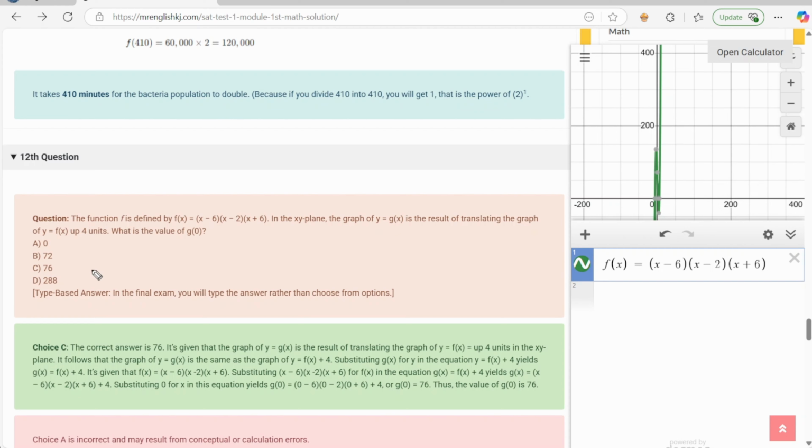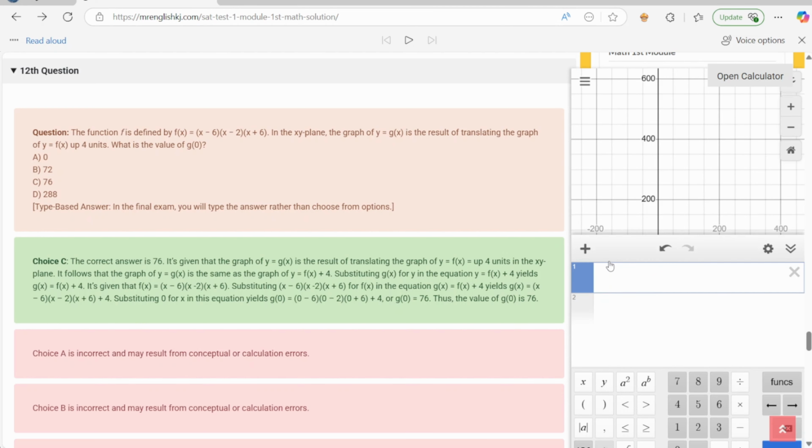So don't get anything wrong by doing something like this. It will be like suicide, because as you know, this is a type-in question. You won't get options, so you don't get any hint. Don't rely too much on the DESMOS calculator. Use the DESMOS calculator only to save time. Now if we know x is 0, what you do in DESMOS is you write like this. You know the value of x, that is 0. Obviously it is a calculation that you are doing in a calculator. Same thing you are doing here. And that's why I told you that having knowledge of the basics is important. The DESMOS calculator will not do everything for you. And there we go. You get the answer, your 72, right?